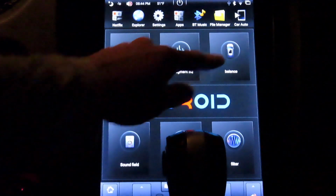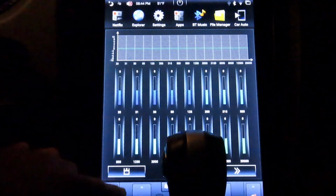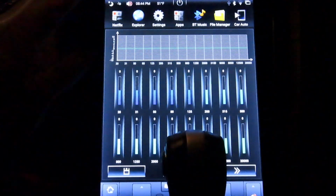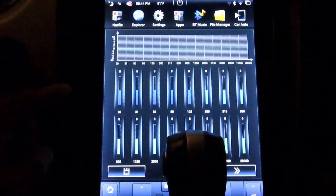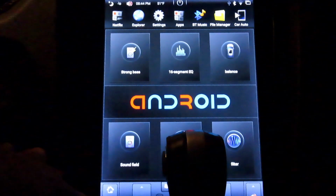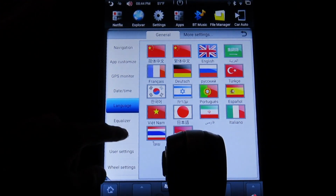and to turn up like bass and whatnot, if you know how to use this stuff, you gotta go through it all just to do it. It's not simple like a car where you have bass, treble, and whatever. So yeah, I don't really use this. I just leave it alone.